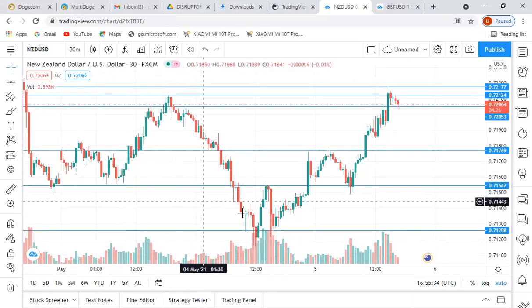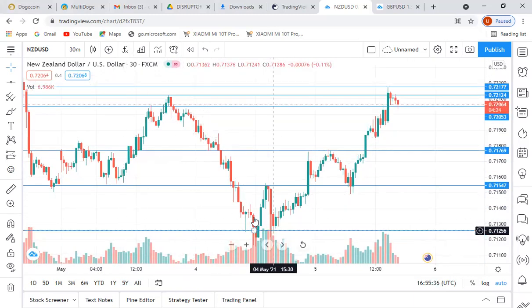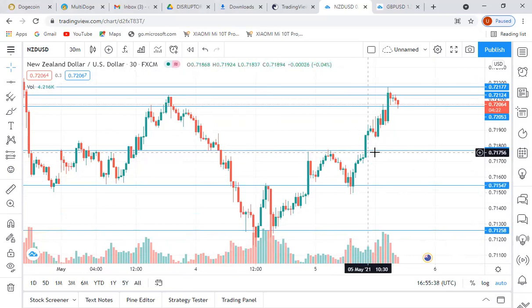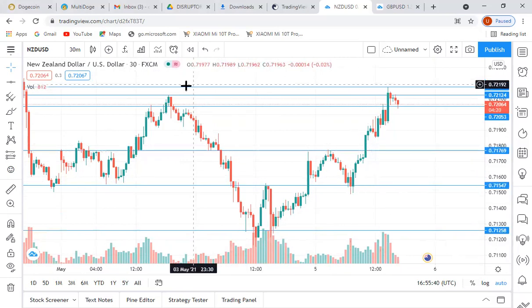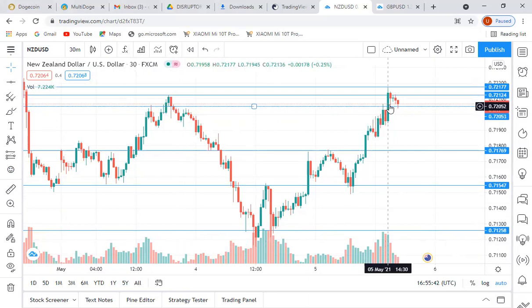So we will always buy when the market comes around here or here or here. And then we'll always sell when the market comes here. And how do we know that we will sell? Just by what the market is doing. If it gets here and it changes the candle color to a sell, and we watch that the market is not moving higher but selling downward, then we sell.